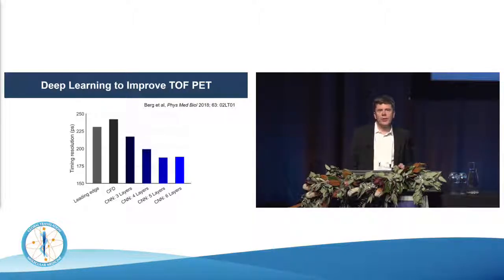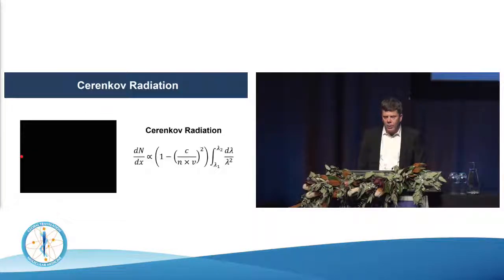So I think this is an interesting opportunity as we start to move towards electronics in our PET system where we're digitizing the entire waveform, to employ these advanced computational methods to really take advantage of their ability to extract the relevant features from these very complex waveforms and use that to improve the timing pickoff. Now, this was done with very simple photomultiplier tube-based detectors with a single crystal. We're now extending that to more modern detectors based on silicon photomultipliers and, of course, arrays of detector elements.